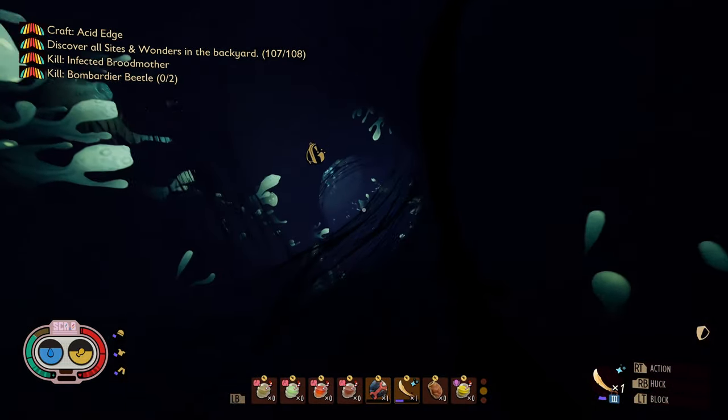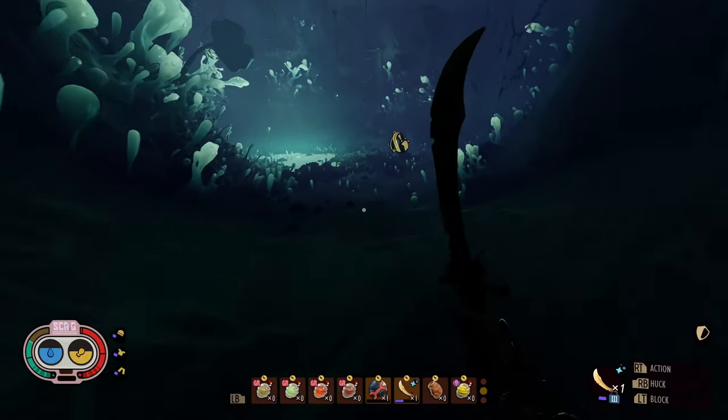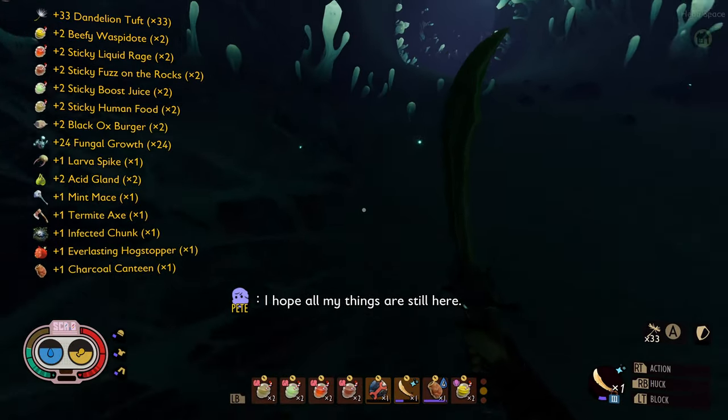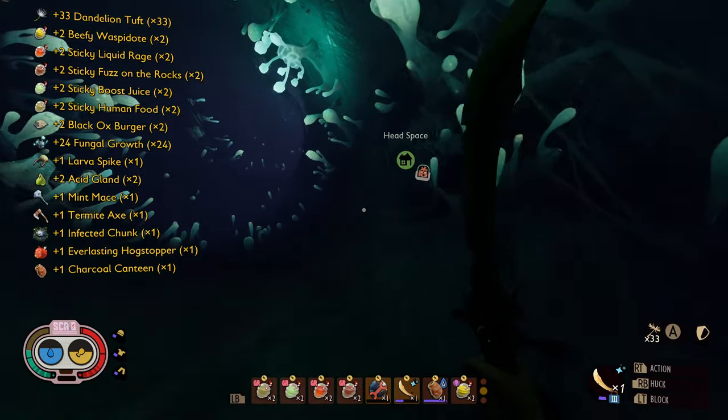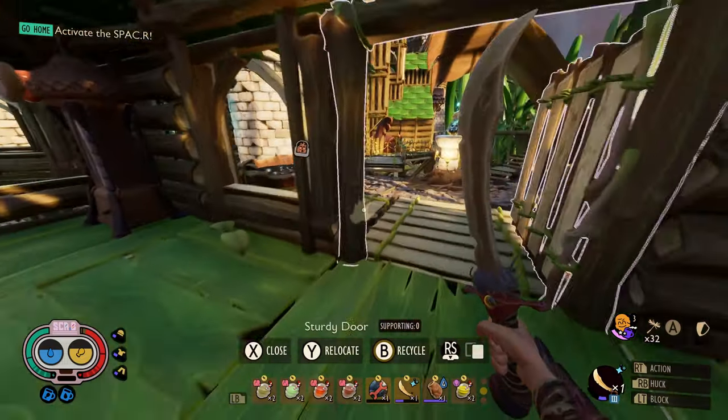I think she does venom. I haven't been paying attention, but she may be doing venom this whole time. So if I don't have the stuff to make waspidotes, I can make just regular beefy smoothies, and I think this will work fine. So I actually don't have any fossil sprouts. So let's go collect some of those.